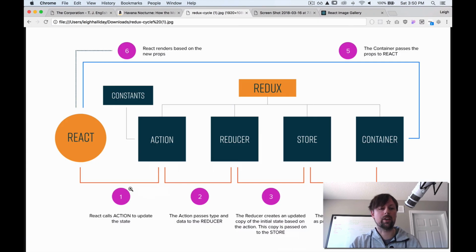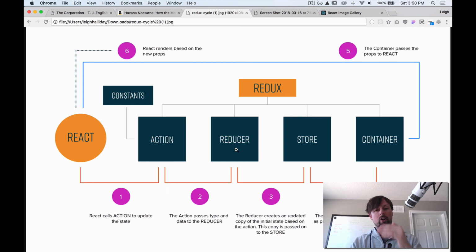So in React, we call our action. What the action does then is it either returns or dispatches an action that gets sent over to the reducer. Remember, the reducer's role is to receive that action object, look at its type, and figure out how the data in the state needs to change.